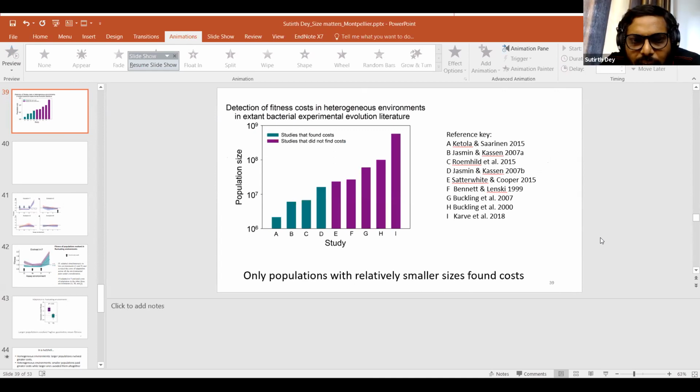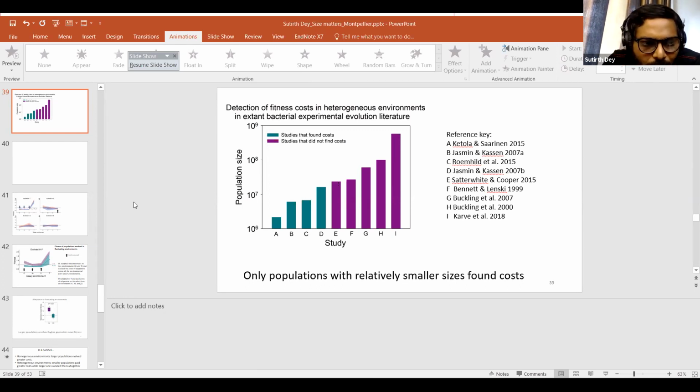See, the problem is that here they are using different kinds of organisms. Okay. All of them are bacteria, fair enough, but you have Serratia, you have E. coli, you have Pseudomonas. I don't know what else you have. You probably even have Chlamydomonas, might be the case. I'm not sure. So, of course, the ecology is going to be slightly different, but roughly speaking, what you find over here is that the switch is happening somewhere between 10 to the power 7 and well below 10 to the power 8. So somewhere around 10 to the power 7 is your switch.